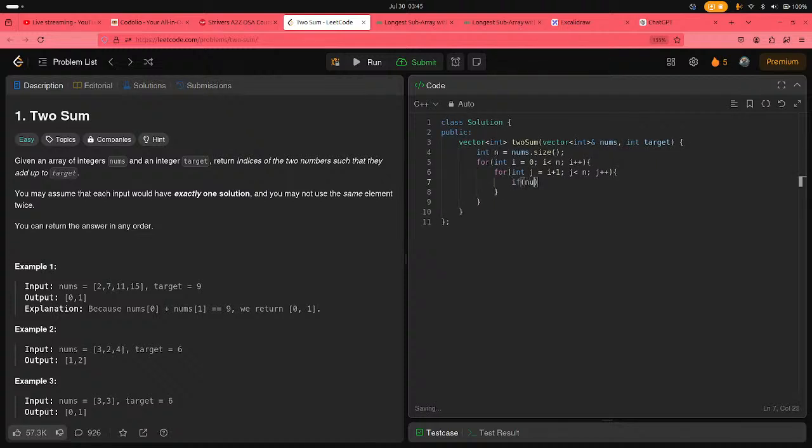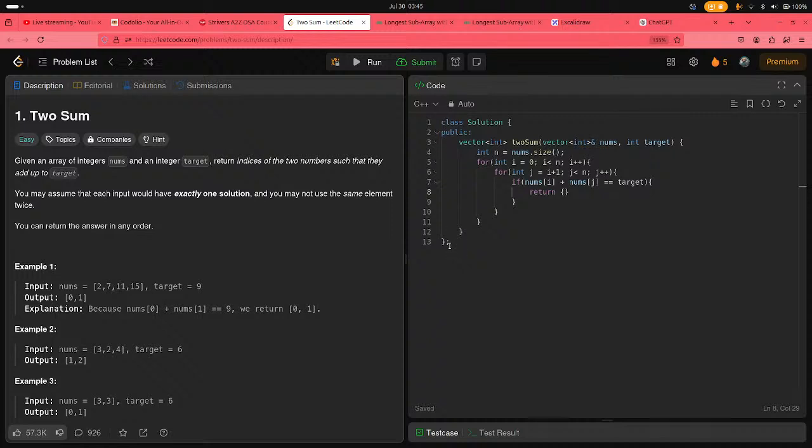If nums of i plus nums of j is equal to my target, I will return, okay, I am returning a vector.